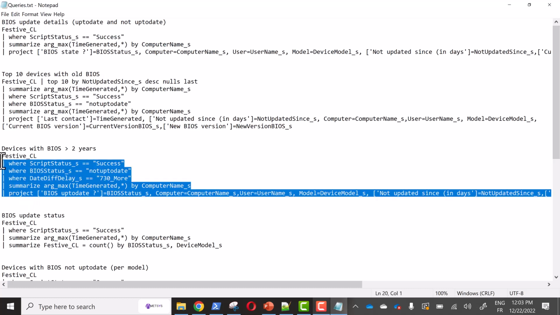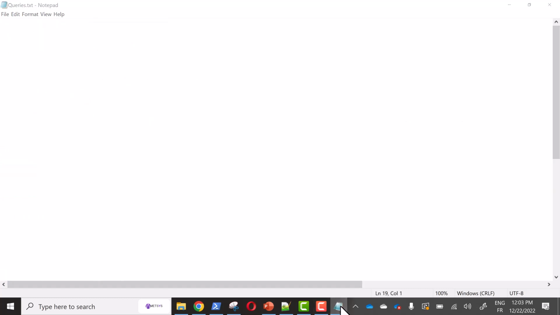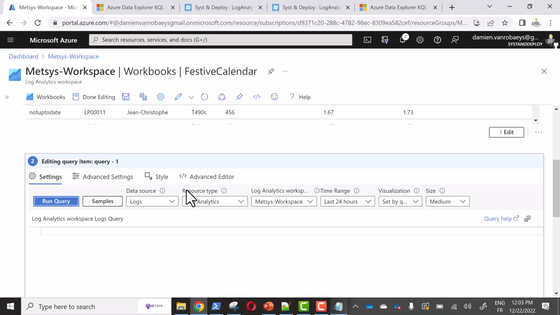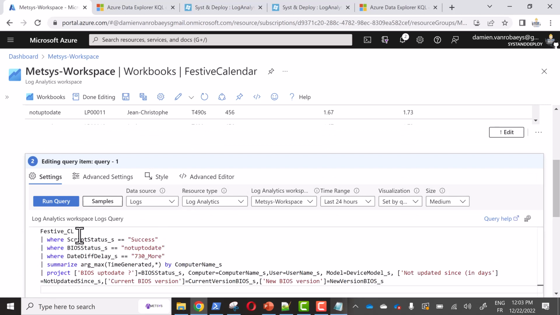Now I want to show devices with BIOS older than 2 years. So I will click on Add Query and type my query there. So what does this query do?